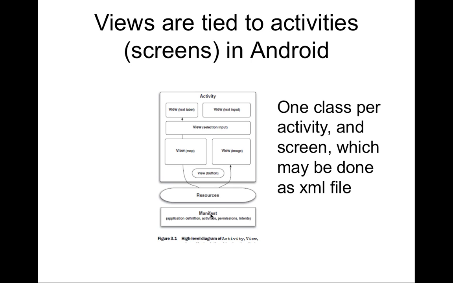And then we have the manifest. The manifest is the application definition, the activities, the permissions, and the intents. And I want to show you on the web example that I didn't show you last time, you actually have to set permissions in that manifest in order for that web example to work. It's set for you automatically, but you might not actually notice it if you load it from the disk. You just run the application.